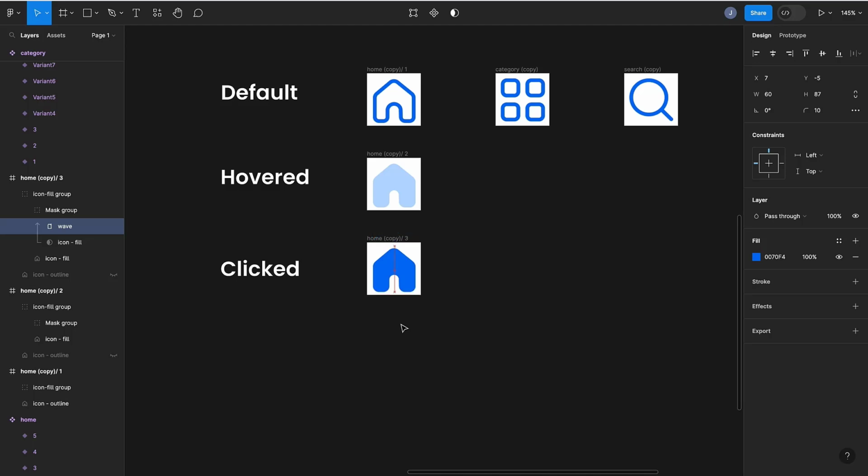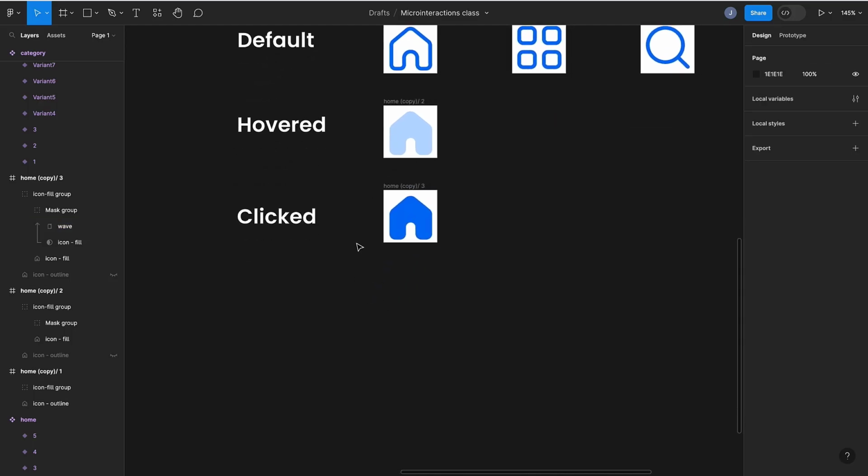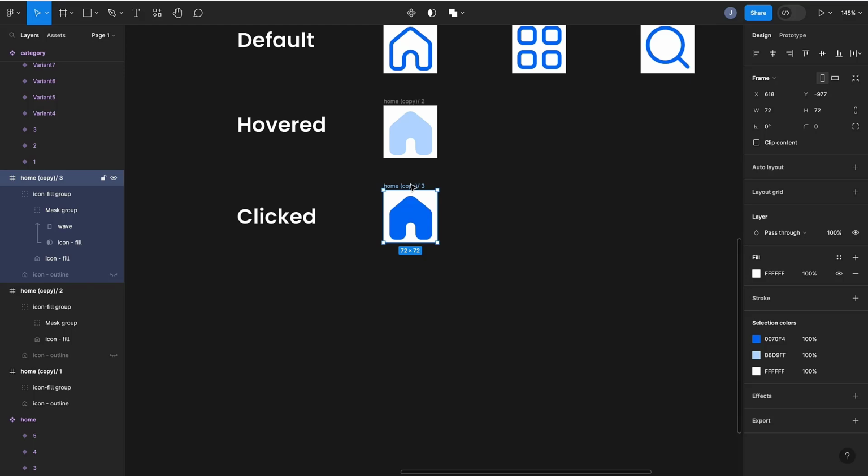Okay, so now our layer is filled. So with a clicked interaction, we actually want to do a little dancey animation. So after our layer is filled, we have to create the slide rotation.